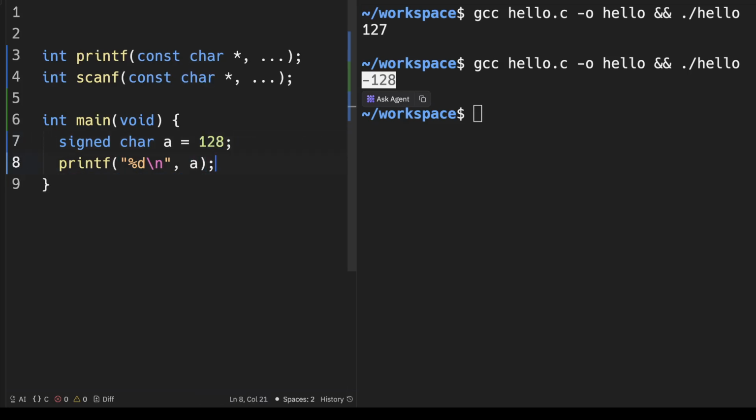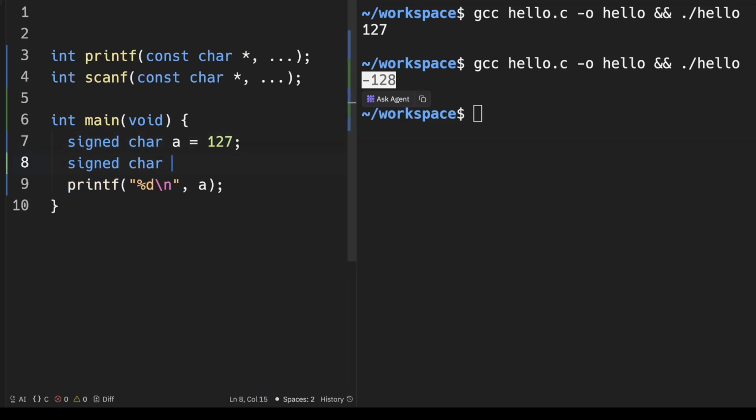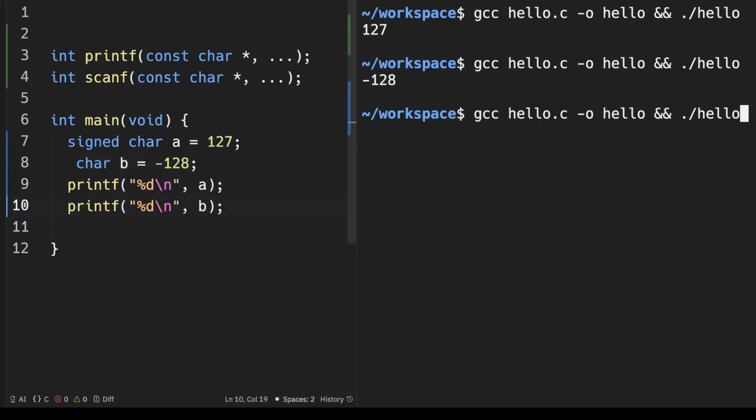But if I take the next variable, let me show the maximum ranges first of all. 127 is the max, and for signed char b, even if you do not write signed, it is by default considered as signed. And for this, if I write, let's say -128, this is the minimum value, right? So I'll just print this one. So you can observe this is the minimum value. So let me compile and execute. So you can see maximum value and minimum value is printed.